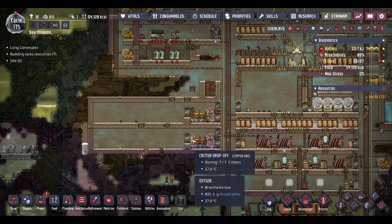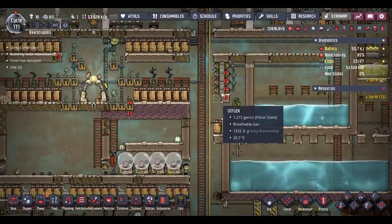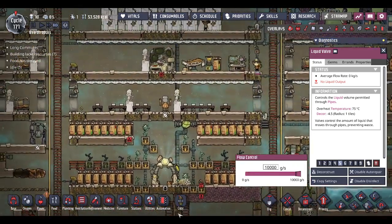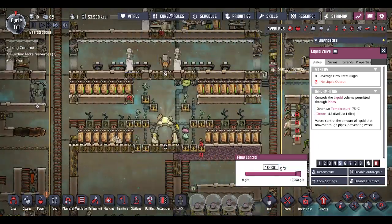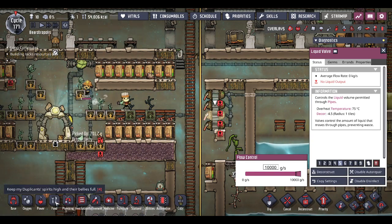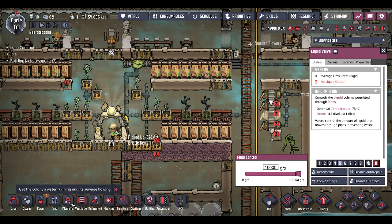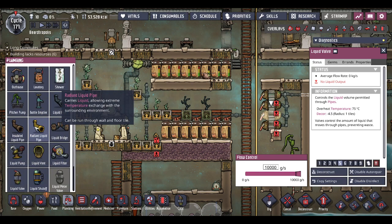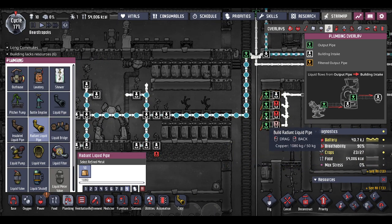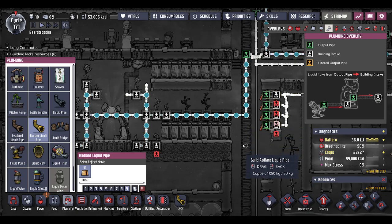Right, building projects. What building projects do we want to do? I suppose it's this cooling loop system, really. So that one is going to be for the bottom cooling loop, which I'm going to leave till later. This one will be this area here. So let's get that one going. Let's switch it down to just speed level 1, so that I've got some time to think. Of course, this is going to feed the farm as well. Okay, that's cool. Plumbing. We want radiant liquid pipes, because we want it to be spreading the love. We'll go there and then.